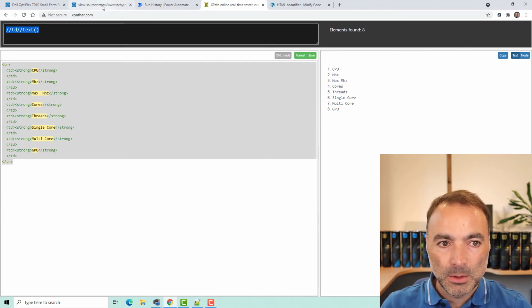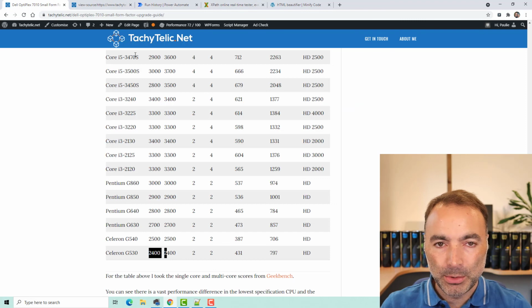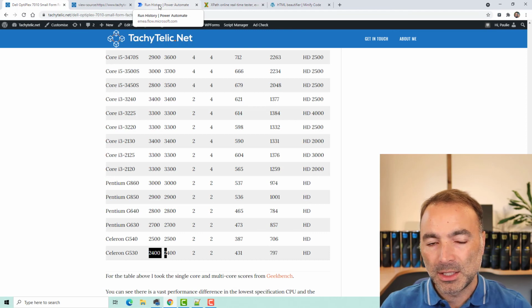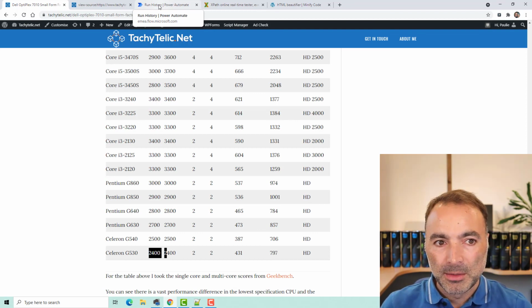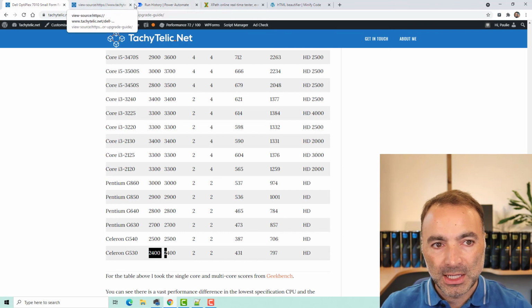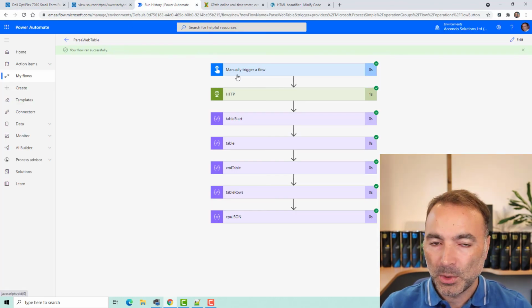So if you are trying to convert a HTML table to a JSON with Power Automate, this might be an easier method to use. I've done another video on this, which has been quite popular, that shows you how to do it using split expressions. But this just feels a bit more efficient and easier to understand. And once you get your head around the XPath expression and syntax, I think you'll find it to be quite powerful. So give it a go, see how you get on.